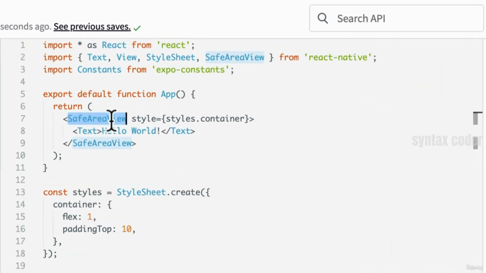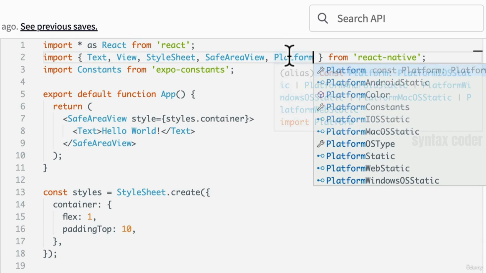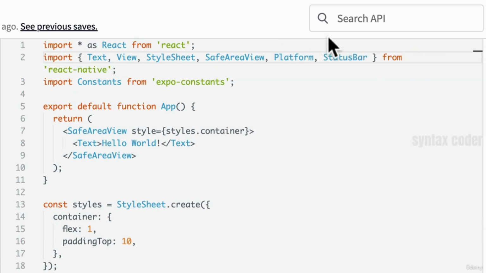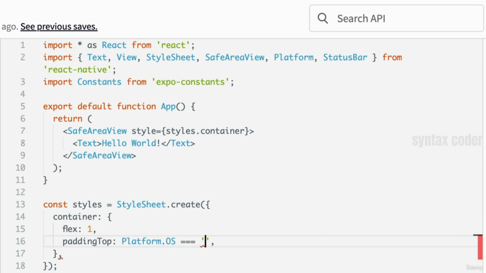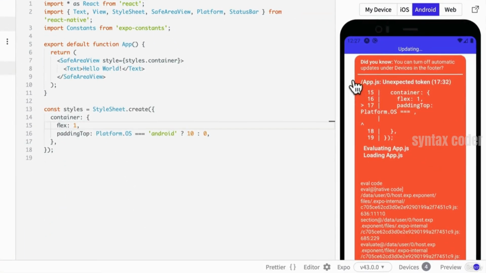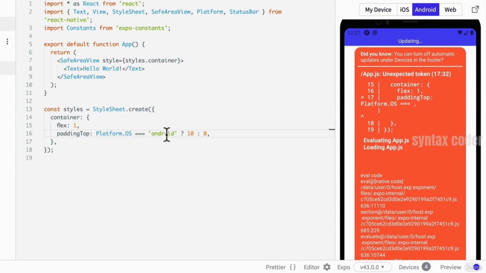So the documentation says this only works for iOS 11 or later, and it's going to ignore padding rules. So what is it doing on Android? Well, in Android, we can assume that it's actually falling back to a view component behind the scenes. So this SafeAreaView on Android is actually just rendering a view, which means over here we can do something pretty cool. Remember when I showed you Platform? Well, we can take that again. And we can also get something called StatusBar. These are two libraries that come from React Native. And what we can say is here, Platform.OS is equal to Android. Then we're going to do something specific. What we're going to do is we're going to give it padding 10 or 0. We're going to say, hey, apply a padding if you are on Android specifically.